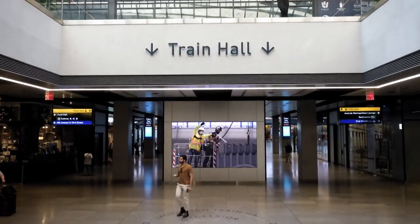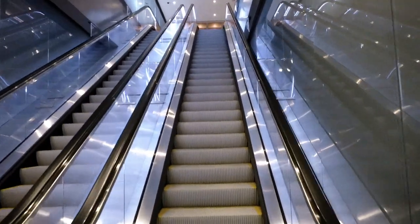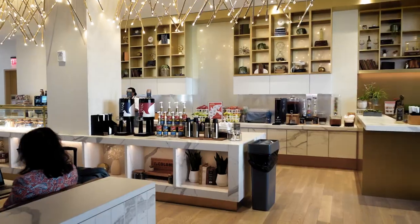So we just got ourselves a coffee and we tried to go into the waiting area to have a seat. You have to show your tickets to get in. So I pulled our tickets out and the guy here just looked a little confused. Turns out this is not an Amtrak ticket. It's a private car ticket and we get to go up to the first class lounge. Looks fancy. You feel like a VIP? I really do, yeah.